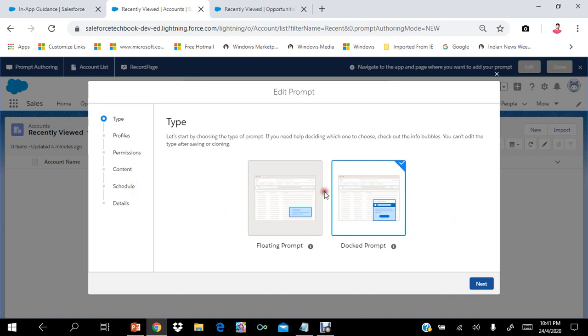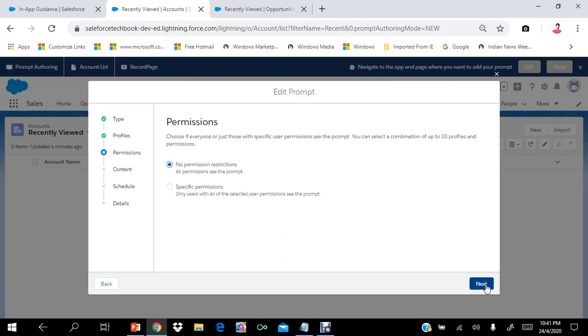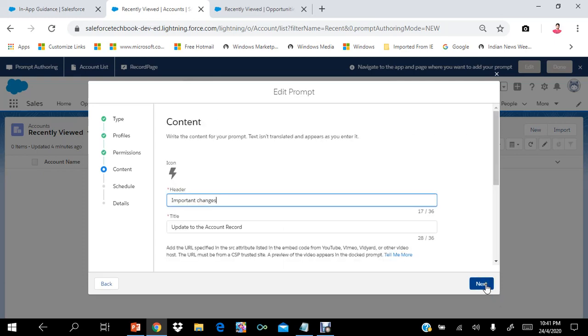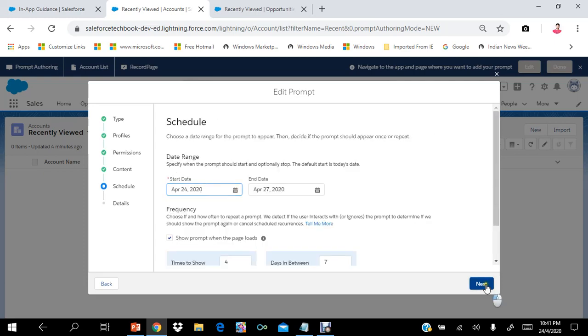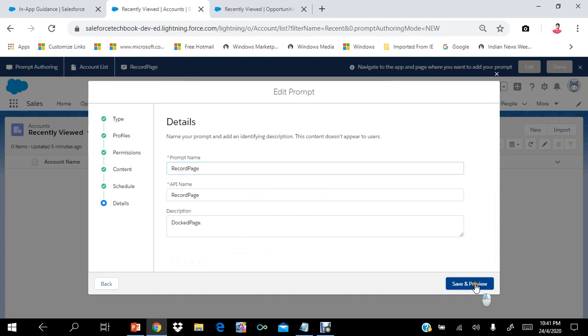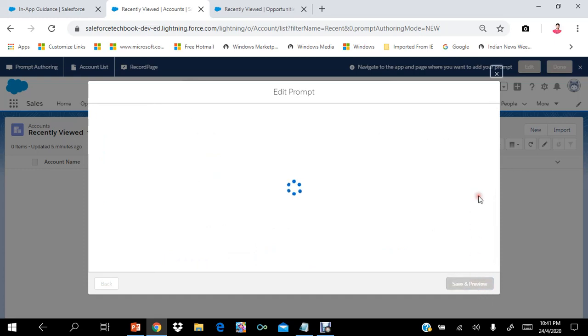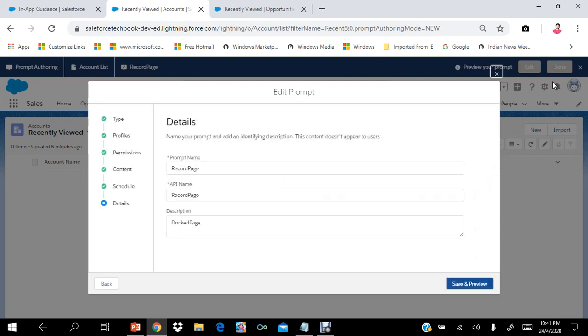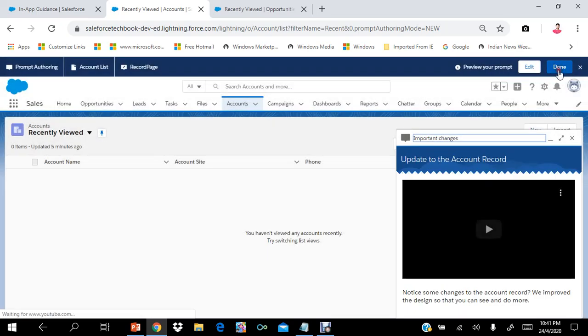But you can't change the type of the prompt, you can't change it into a float prompt. Next. You can make any changes over here or anywhere and then simply save and preview. And then done. So this is how we have created our doc prompt.